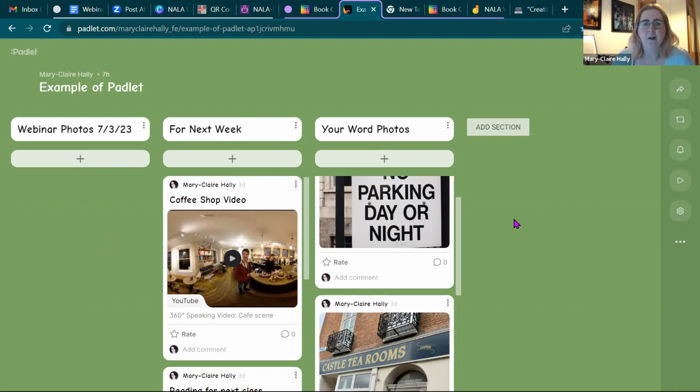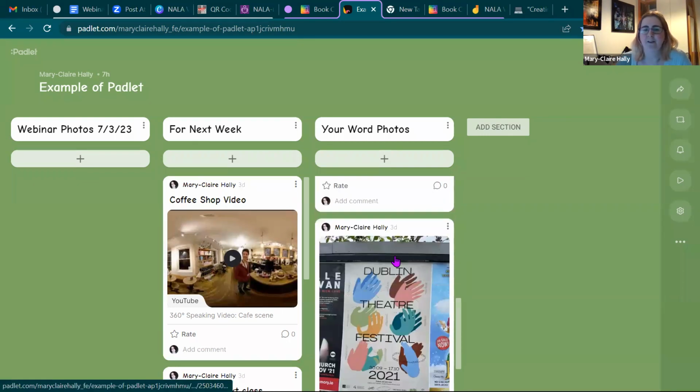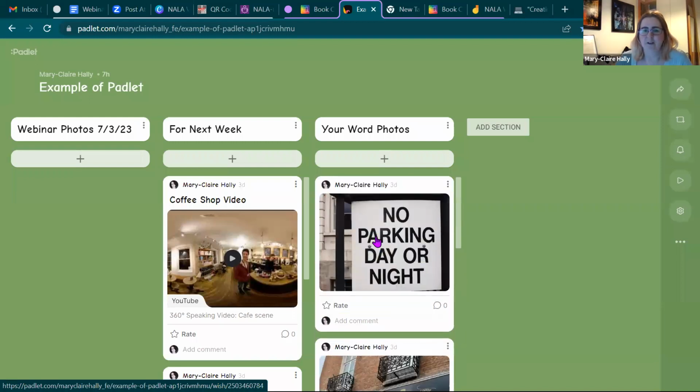One example, and I will show you this in more detail, is we did a project where they had to go out and take photos of words, basically. They had to find signs, like parking signs, take a photo of them, scan the QR code to get the Padlet and then upload the photo that they found.